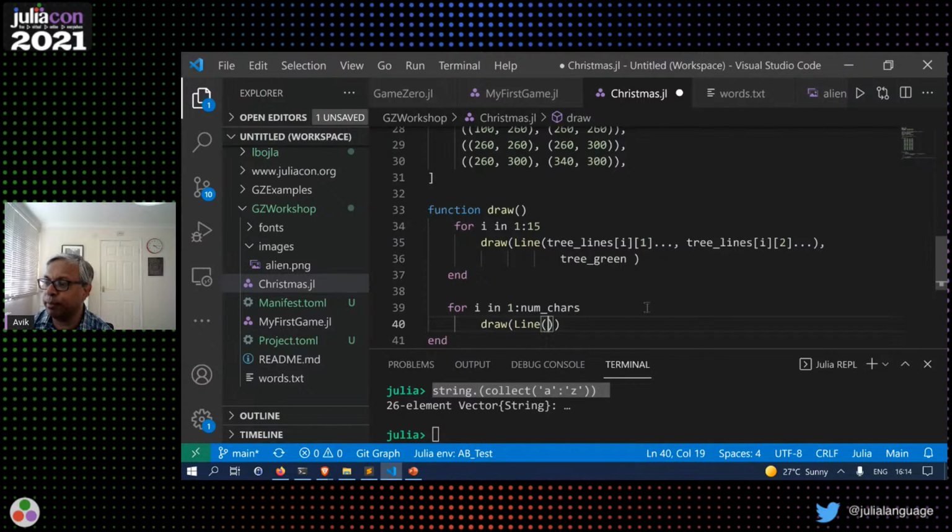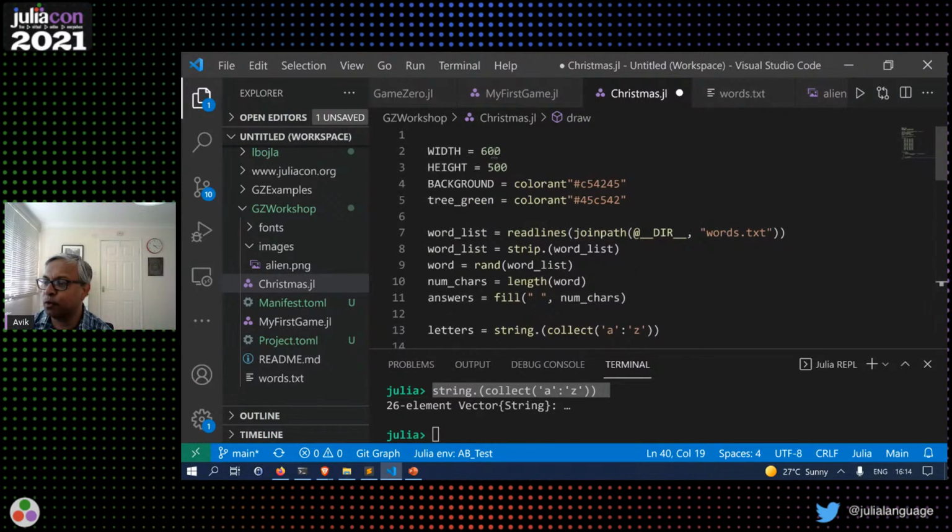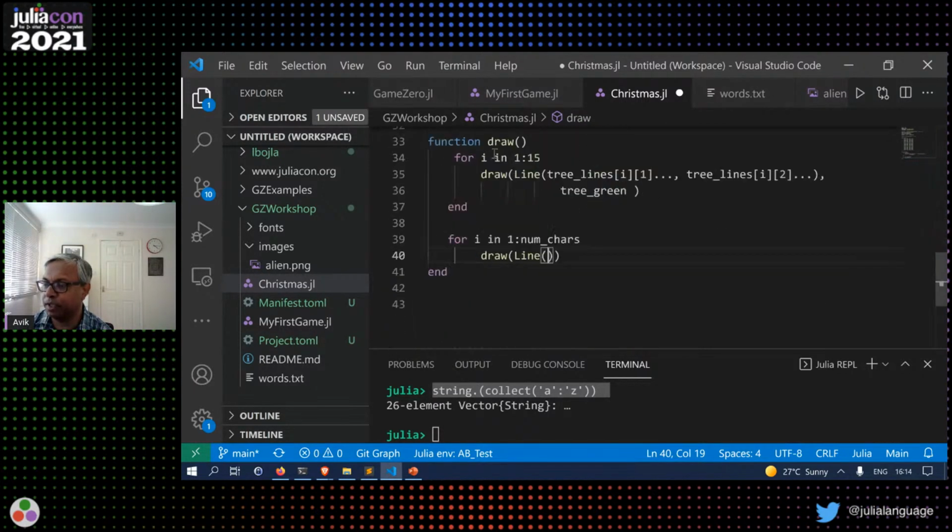So my screen, if you remember, is 600 by 500. So I'll draw my line at 450 on the y-axis, right? And my x will change based on the character that it is. So the first character, x will be to the left. Second character, it will shift to the right. And so I will change my x-axis by the character ID.